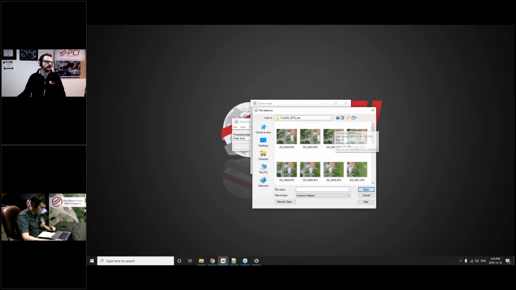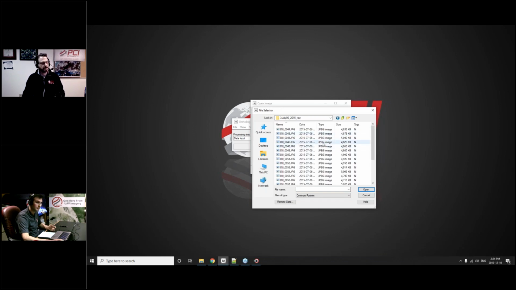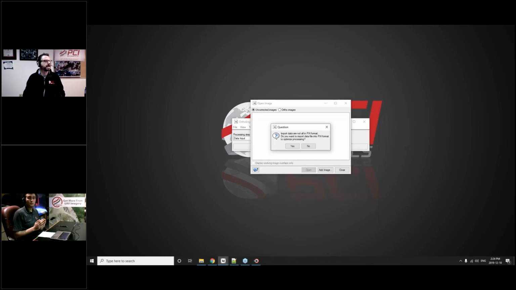point to the raw folder. I'm going to just go to view, details, and we can see all the DJI JPEG files. I'm going to select all of them, click enter, and we can easily process all those JPEG files. However, we do offer the option to convert it into PIX file format, which just is an optimum processing system for our technology. So for that, I'm going to just say yes.